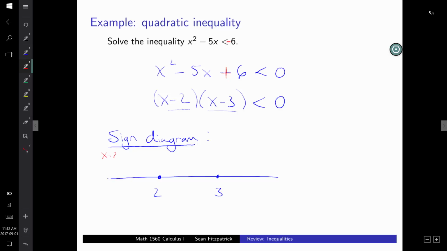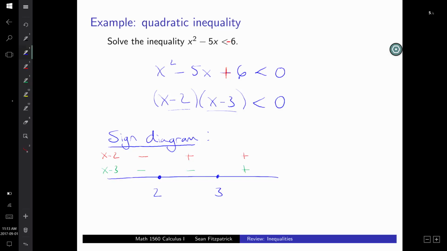Okay. Now maybe we'll do this as sort of an intermediary. It's kind of x minus 2 in red, x minus 3 in green, and let's think about the signs in each interval. So x minus 2. If x is smaller than 2, x minus 2 is negative. Right? I'm subtracting 2 from a number that's smaller than 2. If x is bigger than 2, it's positive. So it's positive here, it's positive here. X minus 3, well, it's negative if x is less than 3, right? Anything smaller than 3 is going to give me a negative value there, but once I cross 3, it's going to be positive.